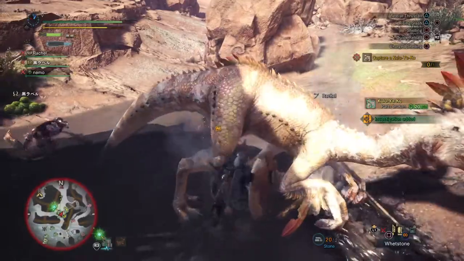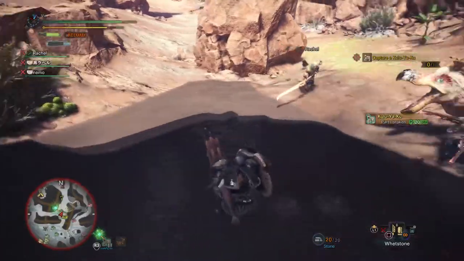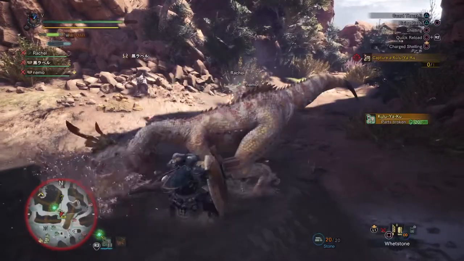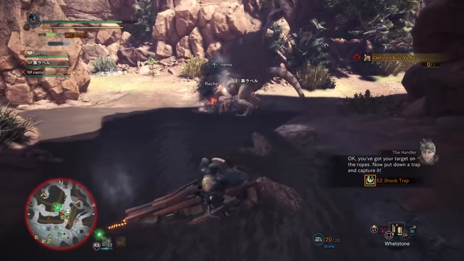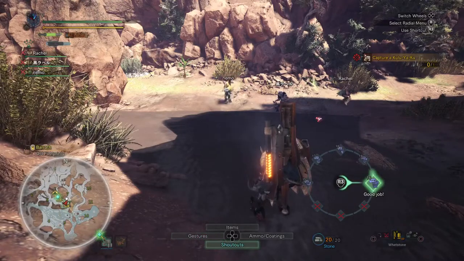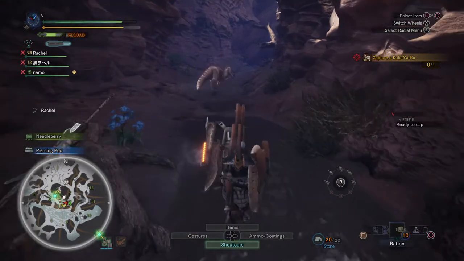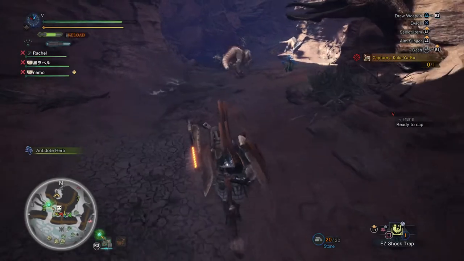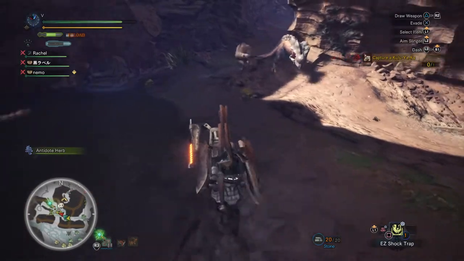Oh god, sorry Rachel. Oh, I didn't hit. I thought that I hit Rachel with the explosion, but I didn't. Oh, it's hungry now. You can see that from the map icon. I'm gonna blast it with this. Take that, yo. Okay, it's ready. Ready to cap. I got the freaking easy shock trap. Let's see where it goes. You can see the skull icon on the map now.